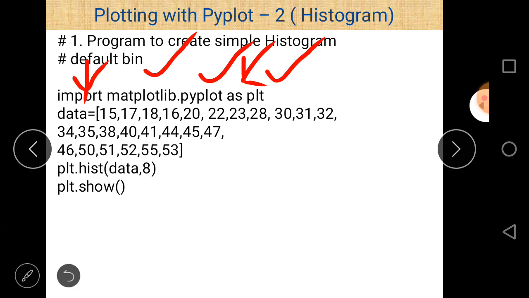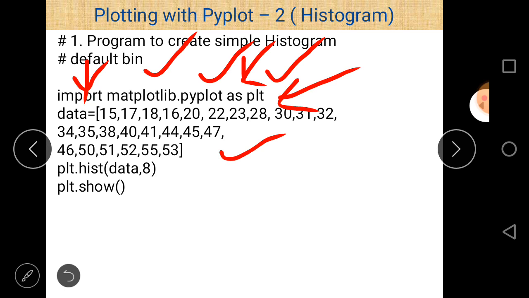Then there is a declaration of a list which contains different types of data, starting from 15 to 53. So we can see that the range starts from 15 and goes up to almost 55. Now if you want to create a histogram, just write plt. Why plt? Because plt is an alternative name of matplotlib.pyplot.